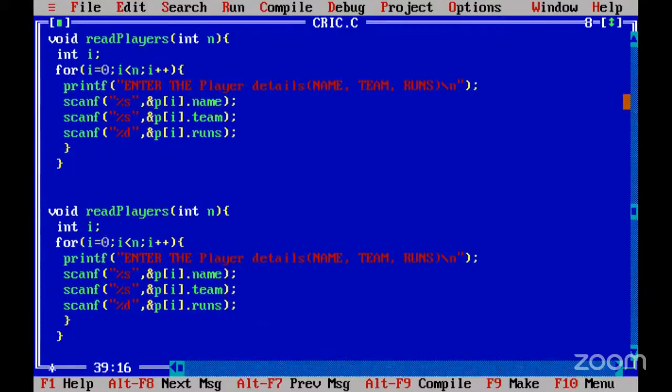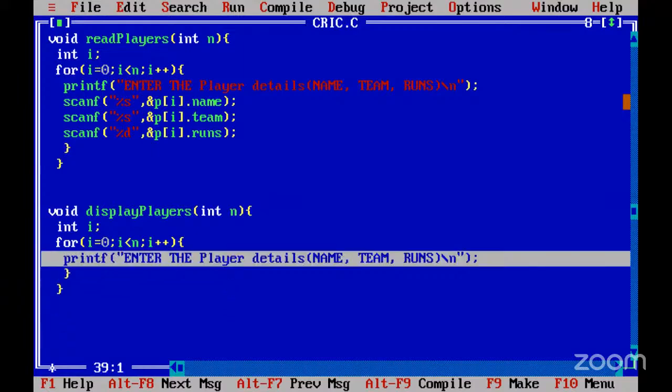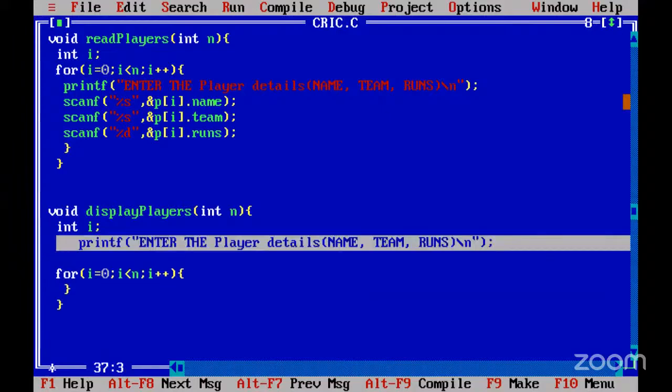So here, instead of this, okay, display players, give n. So now control insert, shift insert.